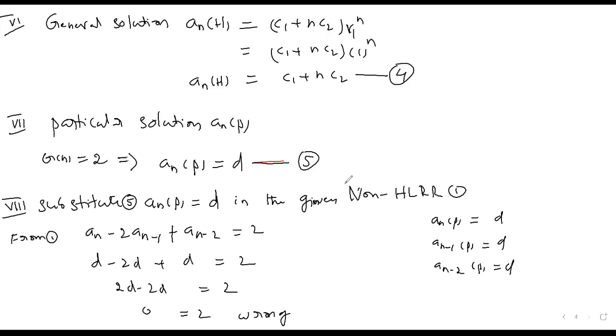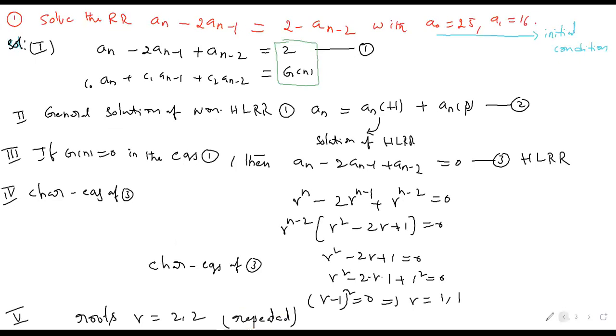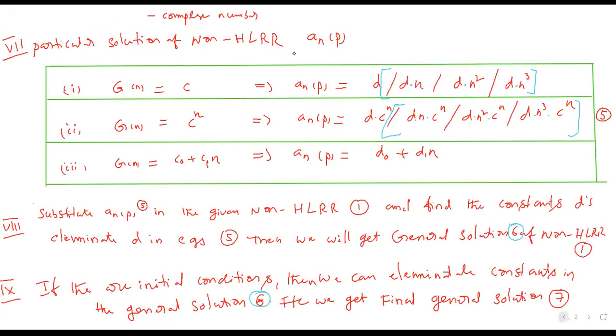When we are getting wrong here, this is very, very important, my dear students. I clearly told you, 0 is not equal to 2, but here finally we are getting 0 equals 2. So if you get 0 equals 2, immediately you come here. What I told you, for the particular solution, first you take D. Suppose it does not satisfy this condition, immediately you can take Dn. Therefore, we can take Dn now.